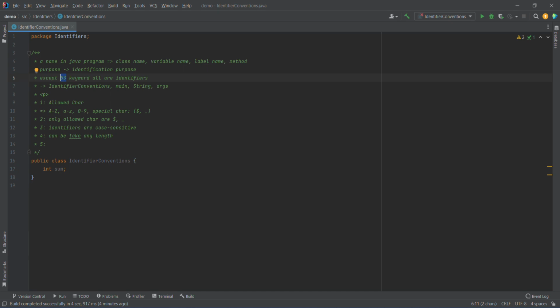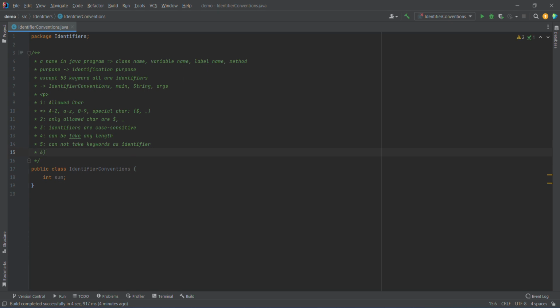But we cannot take a keyword as an identifier.